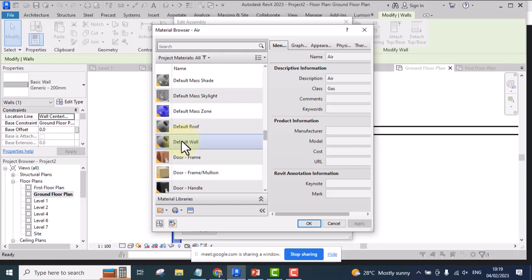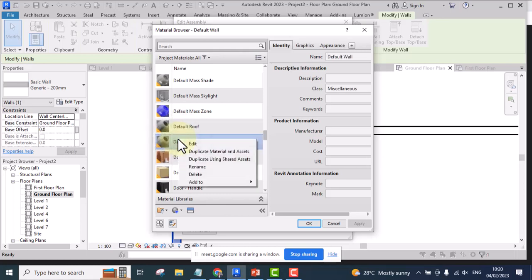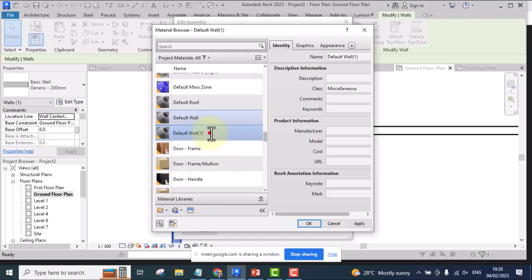Now let's pick this default wall. If I pick this default wall, I right click on it, I duplicate material and assets and rename it as 225 wall.